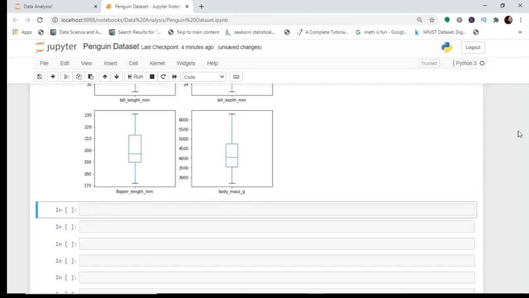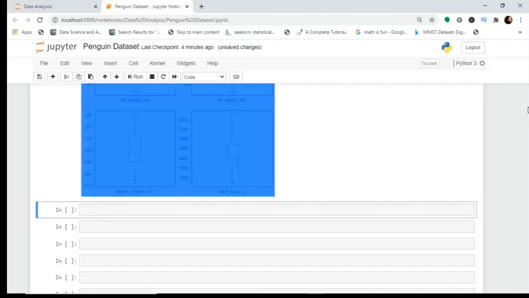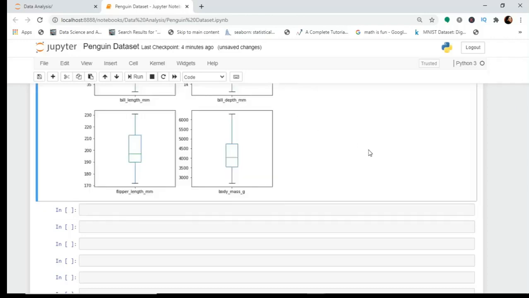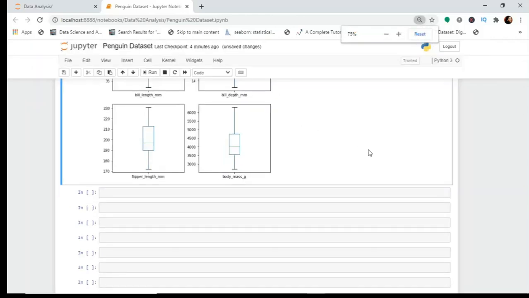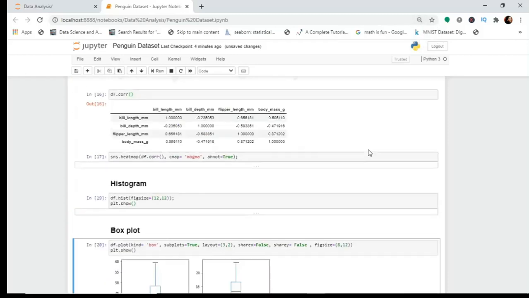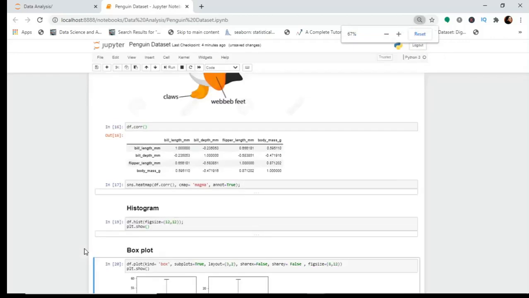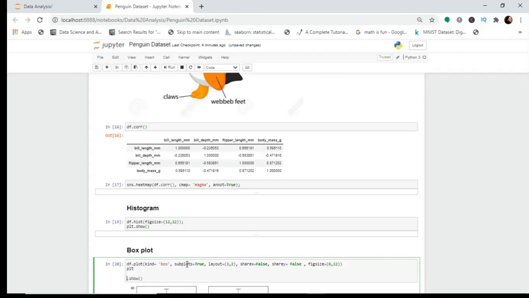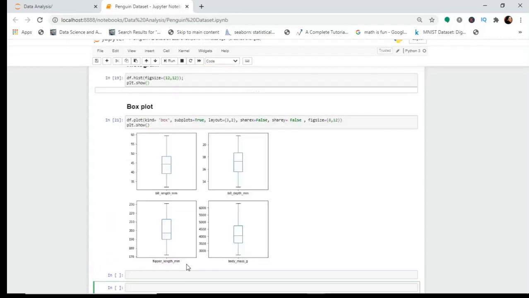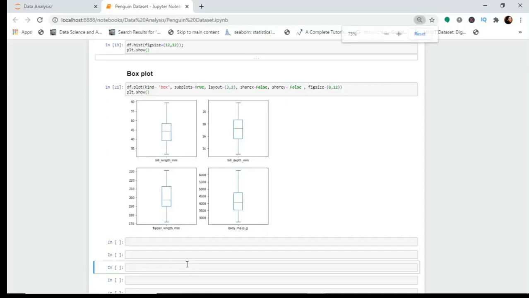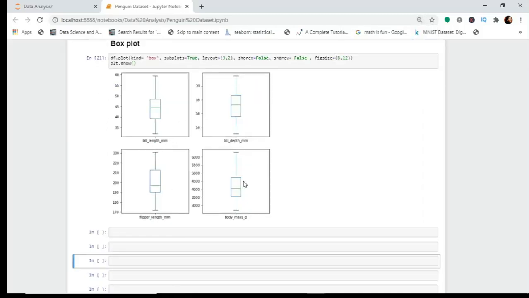So now you can see the bill length. Here you go. I can just zoom out a little, and we see the outliers.